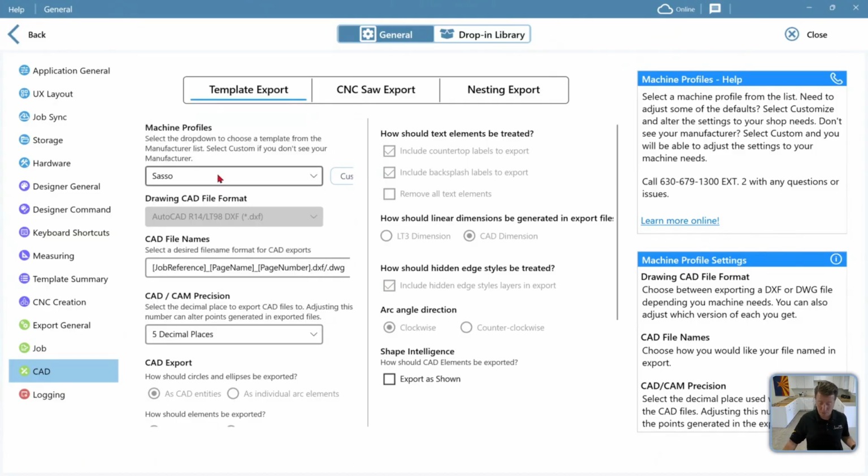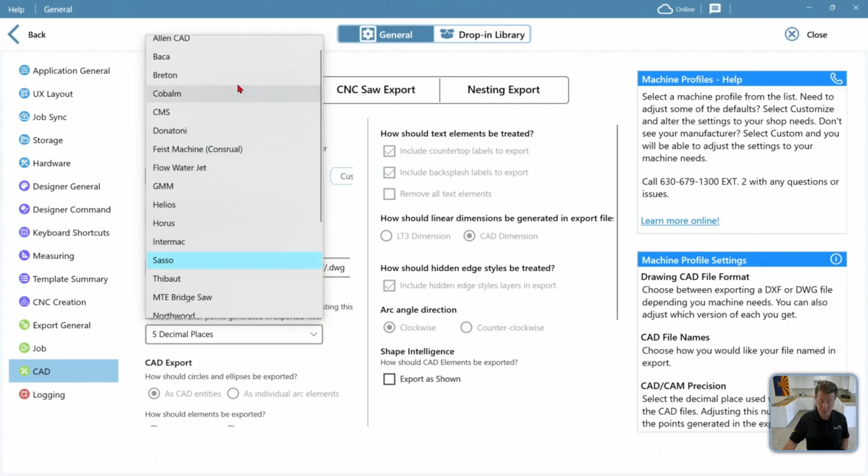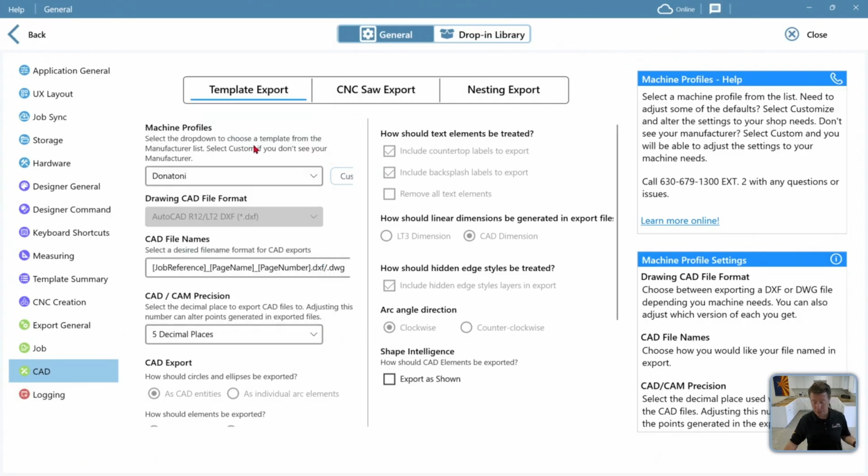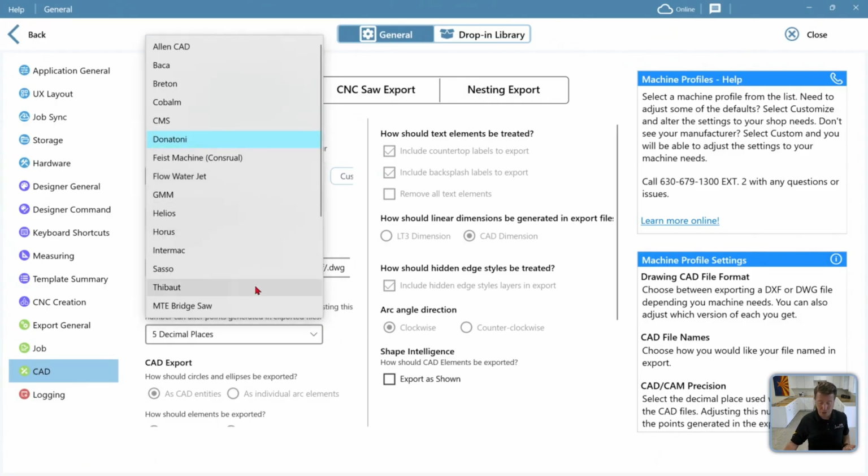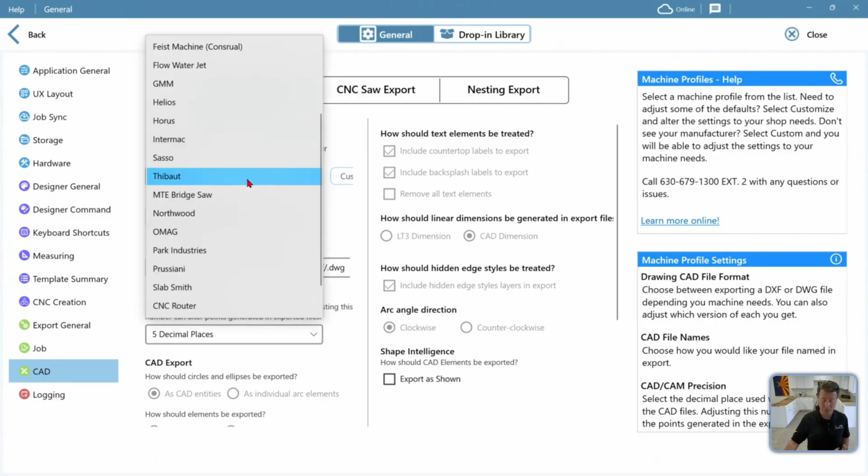Maybe you have a Sasso. Maybe a Donatoni. Whatever those machines are, right? The French, the Thibaut saws. There's a lot of good machines out there, right? We use these as good starting points for what I'll call the nerdy CAD settings, okay?